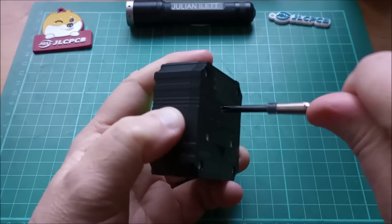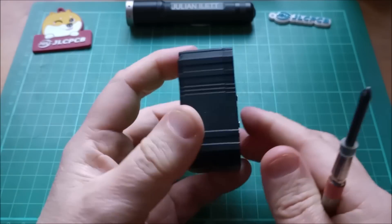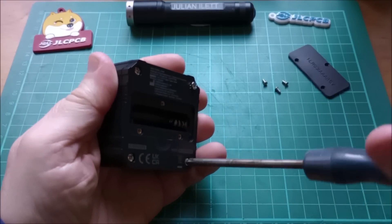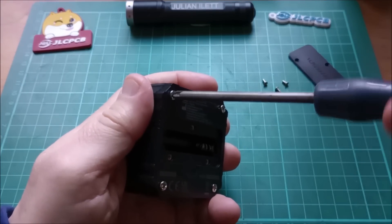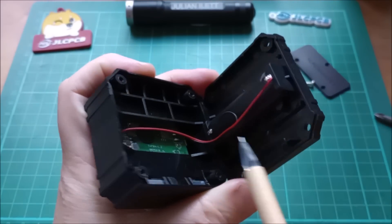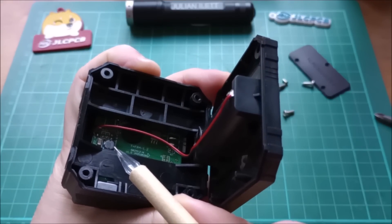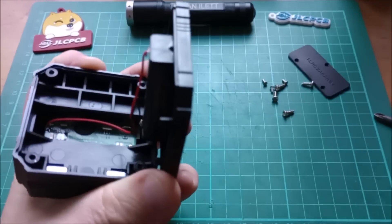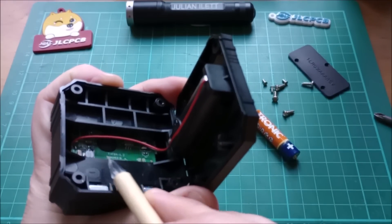Let's take this apart. We'll start with these three screws to get the battery out. Then there are these four screws, which does make it look like this is going to come apart quite easily. And now to the four corner screws — let's get them out. See if this comes apart nicely, not with wires everywhere. Well, there are wires from the battery compartment. But inside we've got a few bits and pieces here. There's a 101, which is probably a 100 microhenry inductor. My guess is that's a boost converter to take the 1.5 volts up to — well, probably 3.3 volts for the blob chip. You can see the outline of the blob chip there.